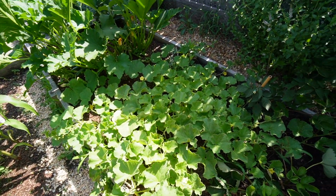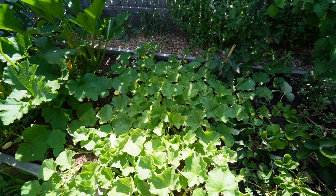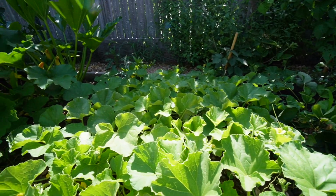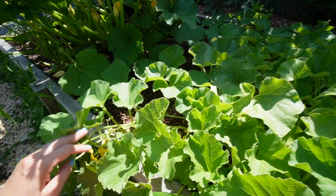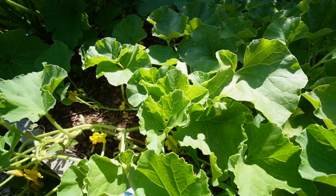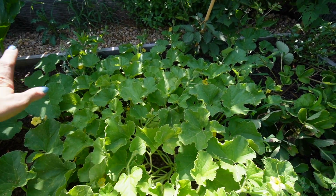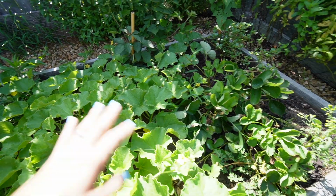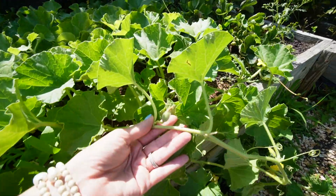This right here is my current struggle, you guys, because as pretty as this is, a cantaloupe plant, or at this point, is it 2 cantaloupe? I think it's probably 2 cantaloupe plants, and I think 1 would have been too many already. The vines are out of control. I don't even know if there's any fruit yet, because you see there's a lot of flowers, but I'm not sure if any of the female flowers have been pollinated. I'd have to look through this jungle, but from one day to the next, it exploded because it was a fine little tiny plant minding its own business, not taking over the rest of the garden. And then the next day I came out here and I was like, what on earth did I do? Because this is insanity.